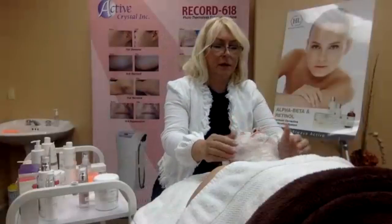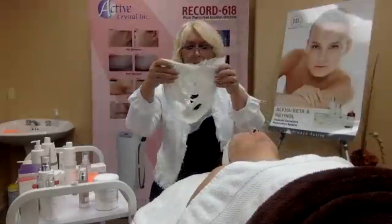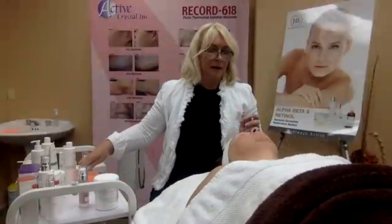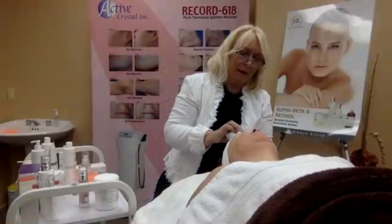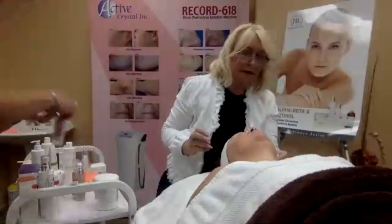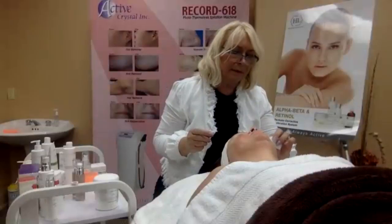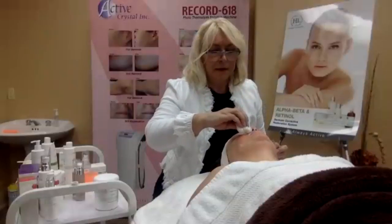Okay, now I'm ready to take out the mask. Yeah. And now you can see how nice the skin is after the mask. I just clean a little bit around. Wow. The skin is amazing, yeah? Now you can see where it was mask and where not, it's a matte effect and product penetrates very fast too, yeah? Okay. I just clean a little bit of the nose.